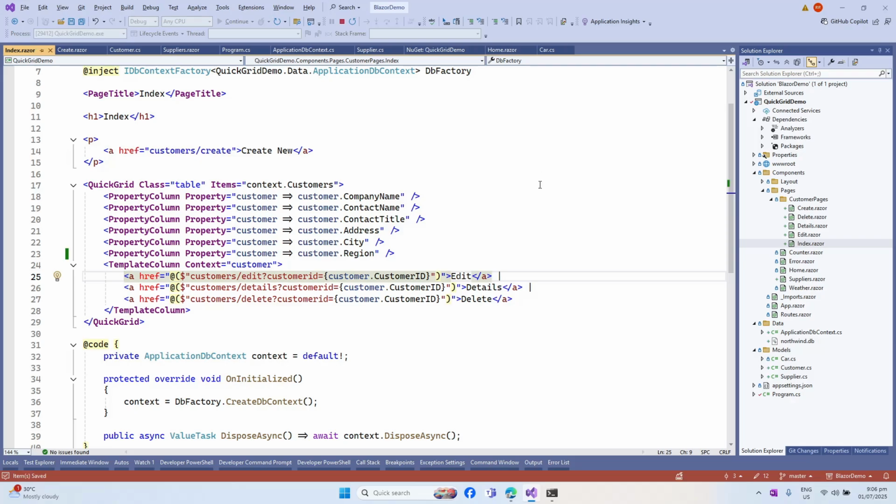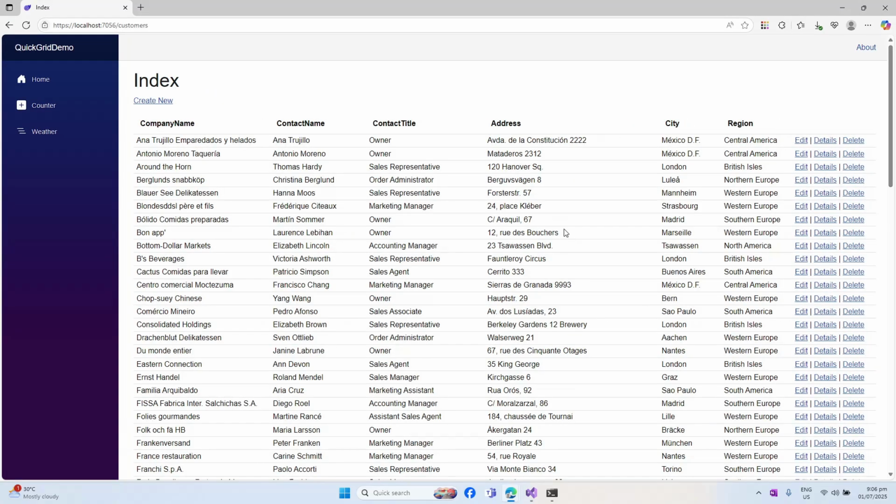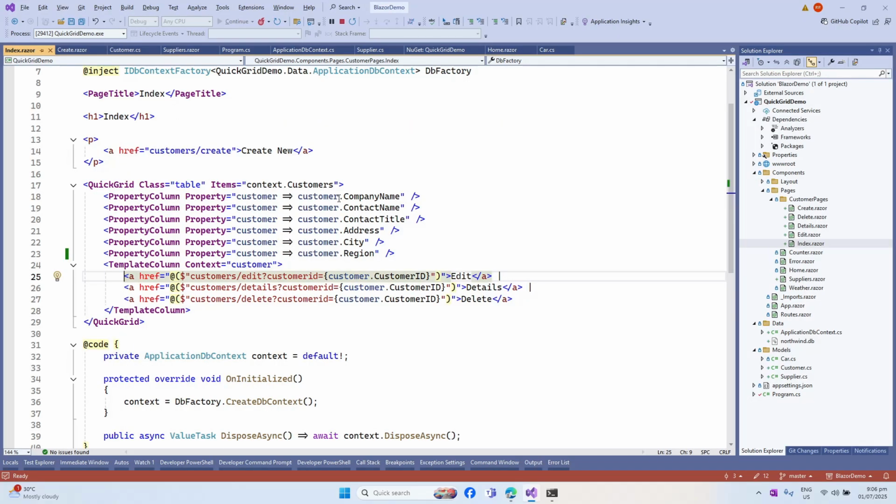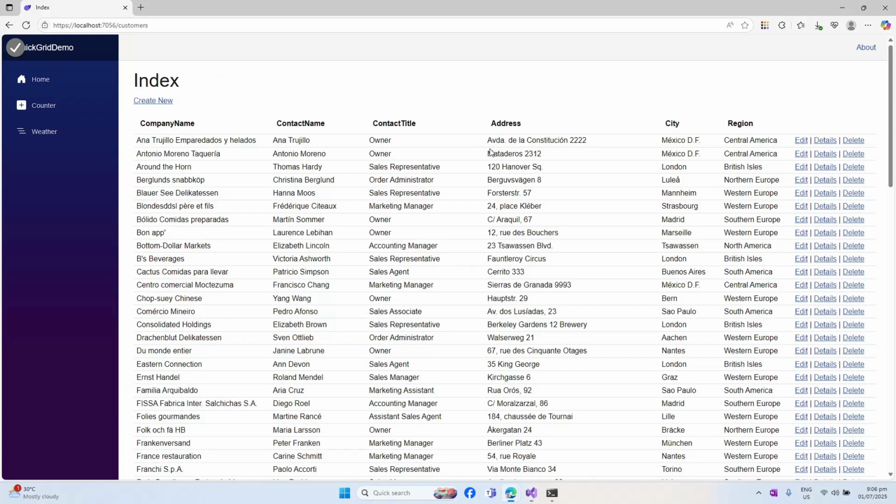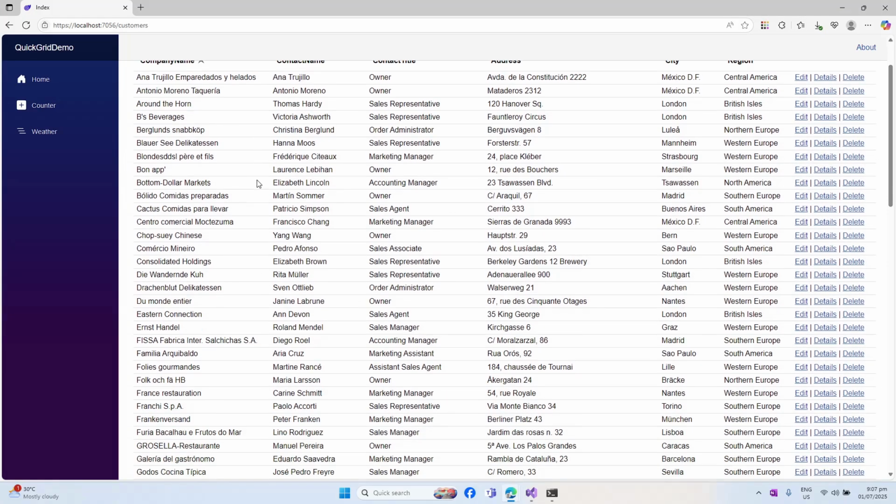If we save this one, we should see that it has become more compact now, since we've removed some of the columns here. And again, you can still apply filtering and sorting for these fields. Sortable would still work. Set to true, and if you refresh, then it should be sortable also.